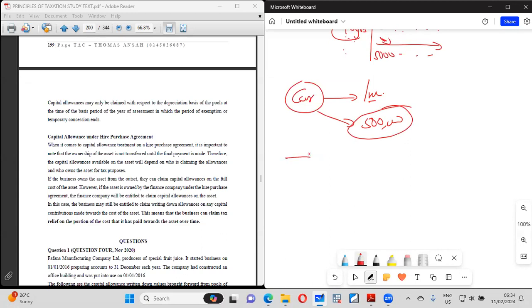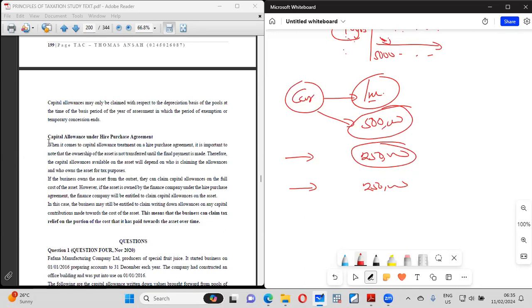Then each time you pay an addition, let's say in the second year you pay 250, the 250 will be treated as an addition, just like we do the class 1 addition. All right. So that is that. Then the next time you pay the extra 250, it will be added as what? An addition. So we don't compute the capital allowance on the 1 million straight away. We compute it on how much you pay each time.